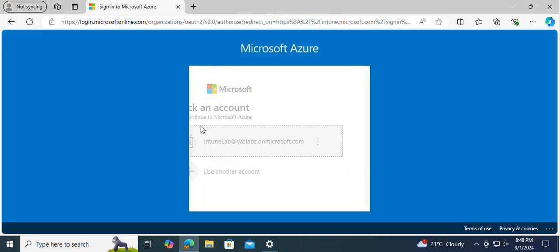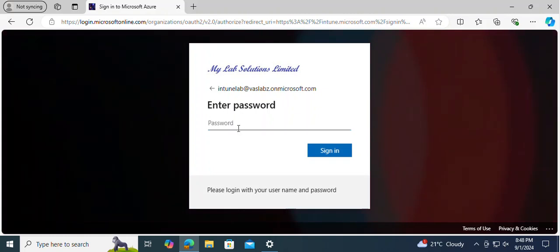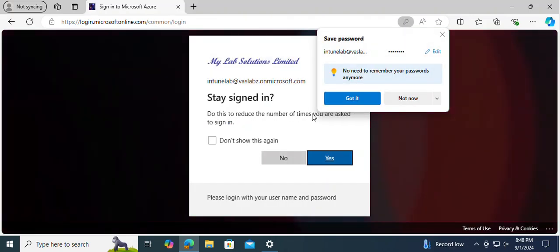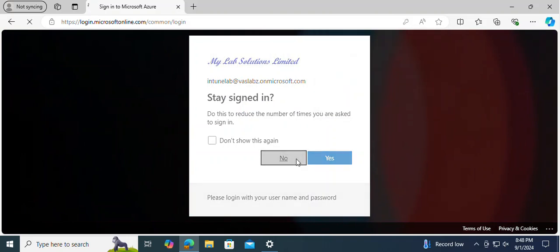Okay, I'm just trying to log in to my Intune portal and see whether I am seeing any error for the enrollment. So these are the generic errors we get while enrolling a device.